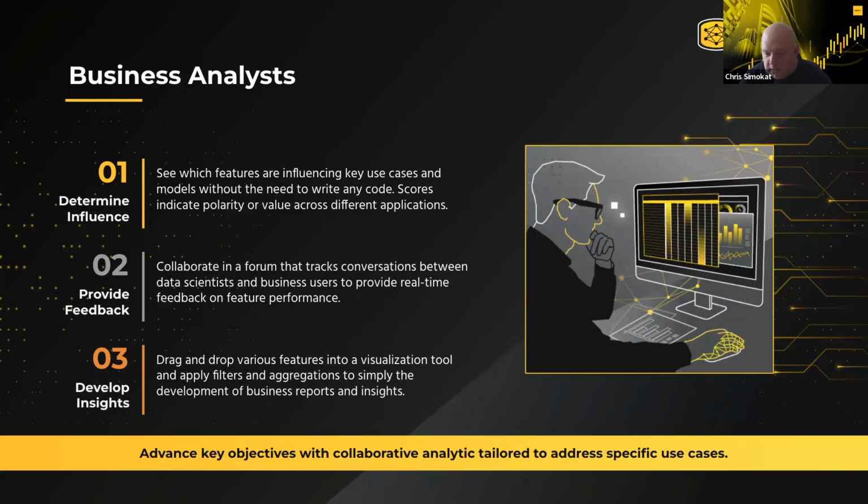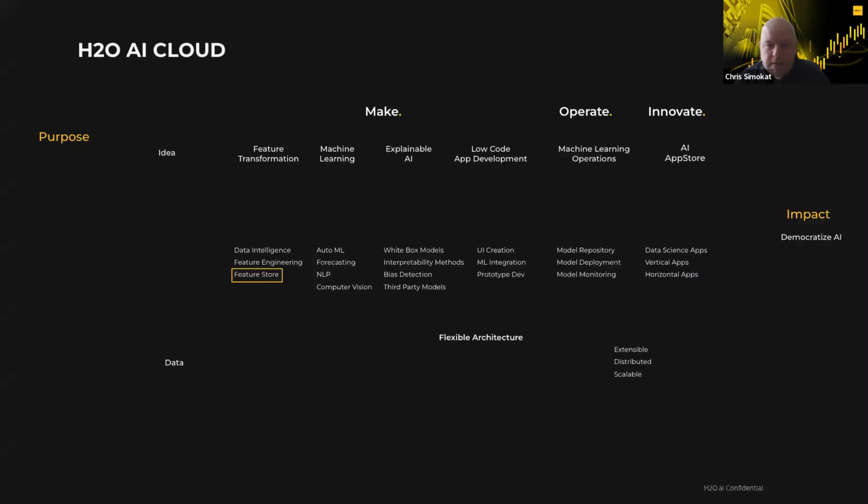And so we can connect their various tools into the feature store, or they can consume things using different clients or the web UI itself. And that enables them to determine influence, provide feedback, and develop insight around what's going on in the data and how to get impact from the things that they're observing.